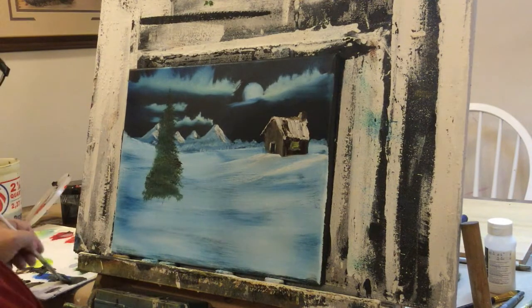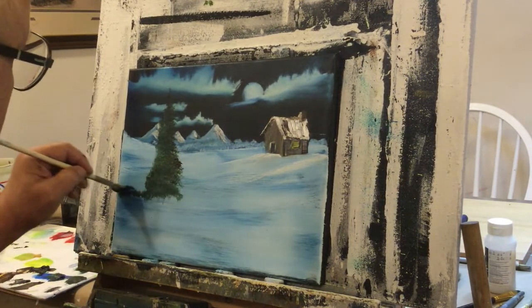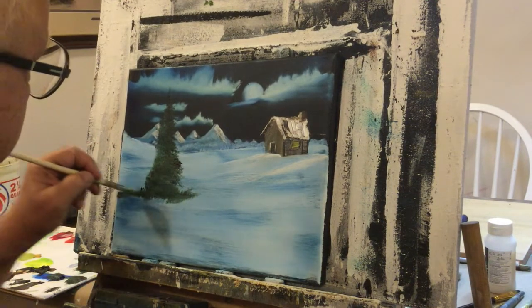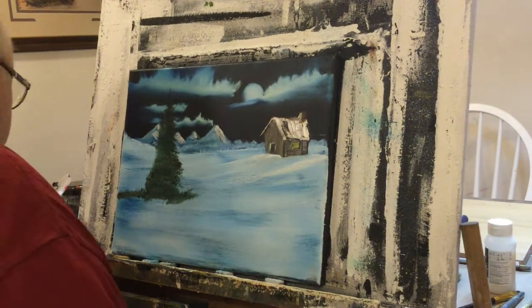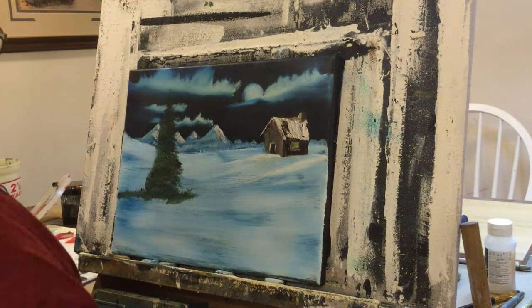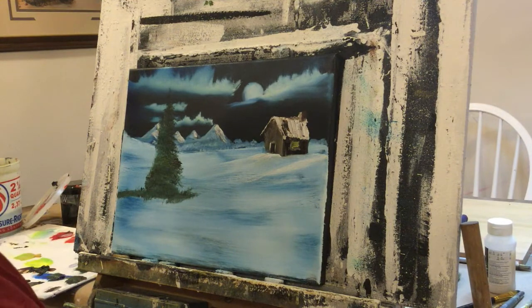All right, now we're going to push up some other weeds and things like that, and some things we can slap some snow on in a minute. All right, and then we'll clean this brush. We'll use it again to do the highlighting in a moment. We're going to do two levels of highlighting. I'm going to show you that.